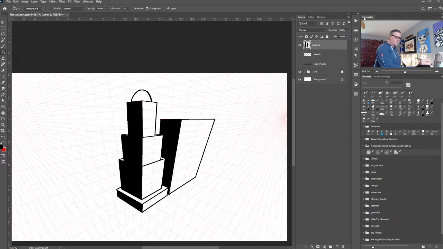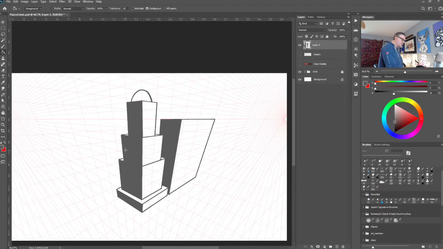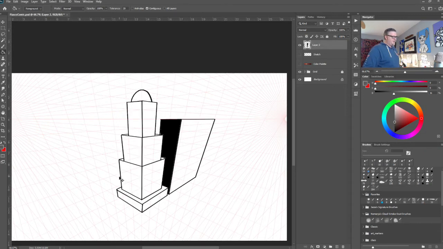All right, and then we can go into our colors. Let's grab our color. We can back it off and get a lighter gray and fill in these little. See, we could refill it with the lighter gray, but it's going to fill the whole line now. So let's back that out, because I could shade now, but I want to shade later. All right.